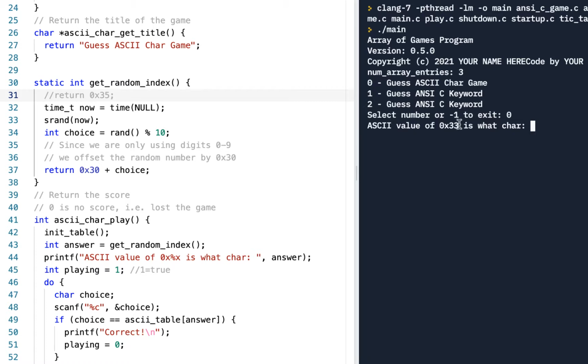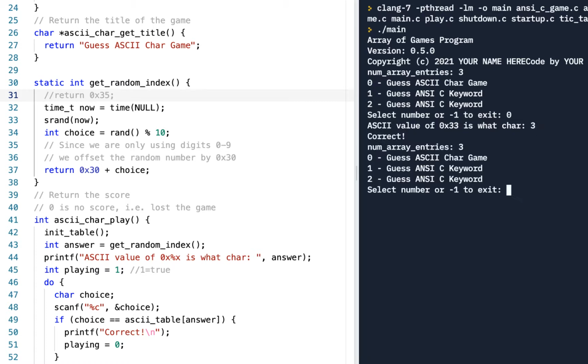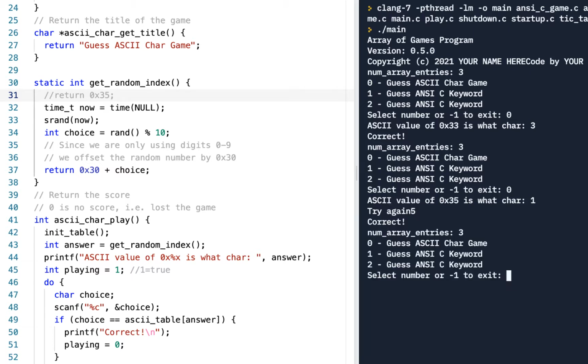So what is that from an ASCII perspective? It turns out it's the character 3, and notice it says correct. We could run the game again, and this time let's say I guess it wrong. It says 35, but let's say I think it was a 1. It says try again, and no, it's actually a 5, and correct.